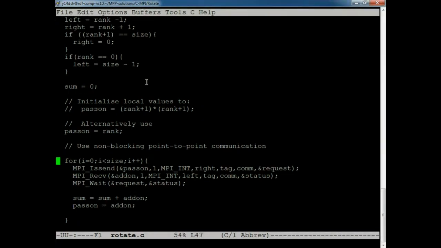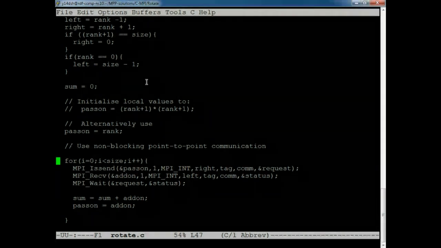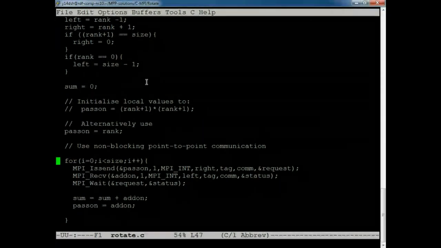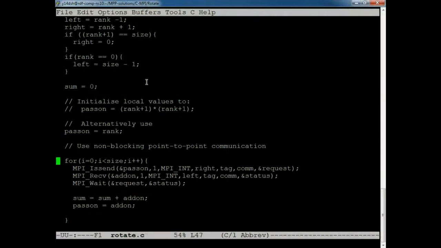And so this loop, i equals zero, i less than size, i plus plus, very important to recognize, is not a loop over processes. Some people think this is looping over the processes. It isn't, this is a counting loop. It's saying we'll all do it once, we'll all do it twice, we'll all do it three times, four times. So P, the size, has two meanings here. One is clearly the number of processes taking part in this MPI calculation, but it also happens to be the number of times we go around the ring. You could, of course, initialize your sum to be your rank, and then this would only be size minus one.